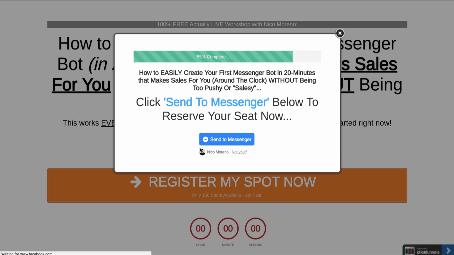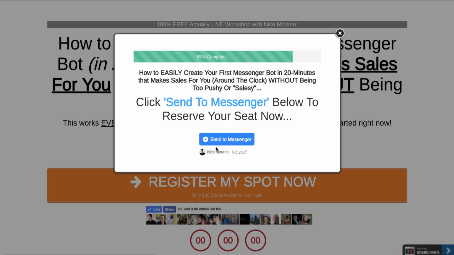And that's it. Literally when someone clicks this button, they're going to automatically be subscribed to your messenger bot, and that's when it's going to start sending them messages. I hope you guys got a lot of value out of this. I hope this helped solve your problem, because it's really, really simple. You don't have to be super technical at all to do this, but this method does require a little bit more copy and pasting of code, whereas the first method, it's literally just a URL.